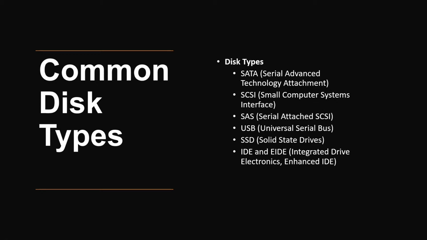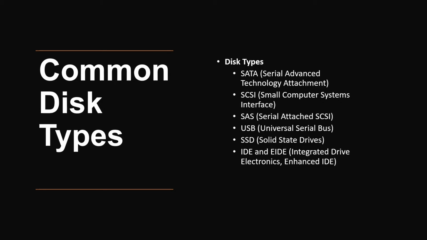Common disk types. There are a number of different hard disk types, each of which is characterized by the type of data bus they are attached to and other factors such as speed, capacity, how well multiple drives work simultaneously, etc. Here are the different hard disk types. SATA, Serial Advanced Technology Attachment. SATA disks were designed to replace the old IDE drives. They offer a smaller cable size, 7 pins, native hot swapping, and a faster and more efficient data transfer.